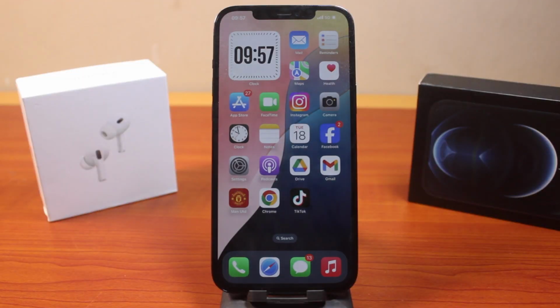In this video, I'm going to show you how to enable iPhone limit incoming calls to contacts only. So if you want to block all incoming calls except from your iPhone contacts when you have screen time enabled on your device, then you should turn on limit incoming calls to contacts only on your iPhone.